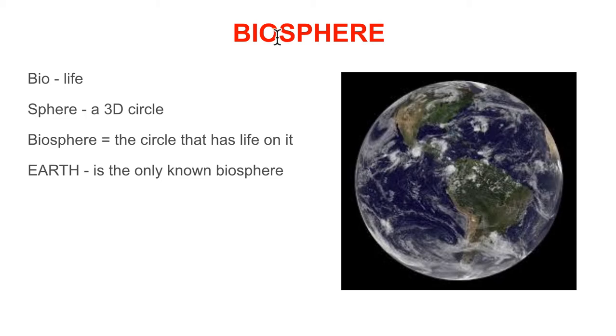This word bio means life, and then sphere kind of just refers to a circle. So you can see here, this is the only known biosphere that we have, which is the Earth. So the biosphere is pretty much anything that contains life on it. Probably some more out there, we just don't know of any yet.